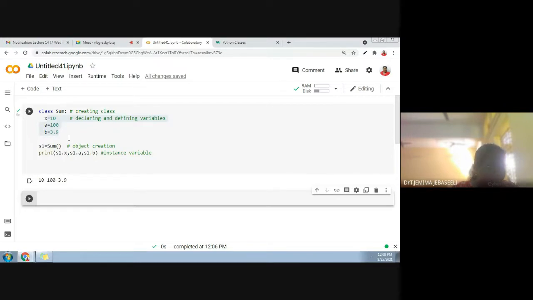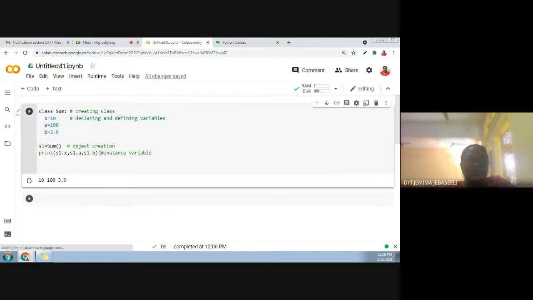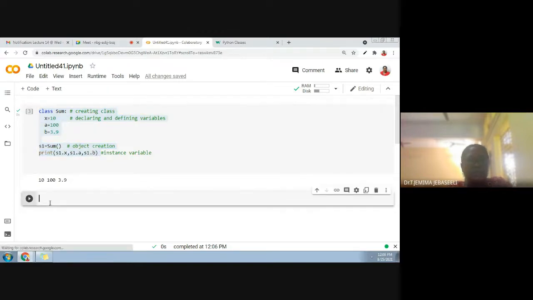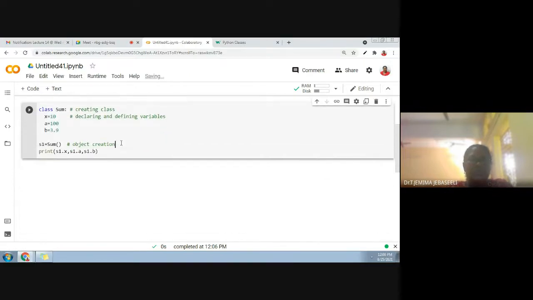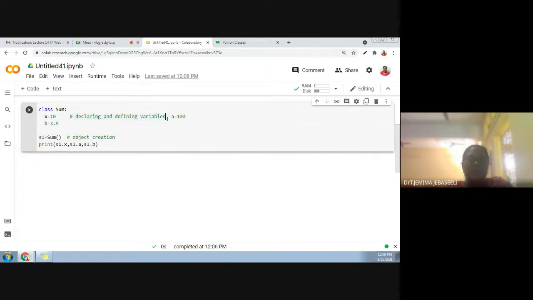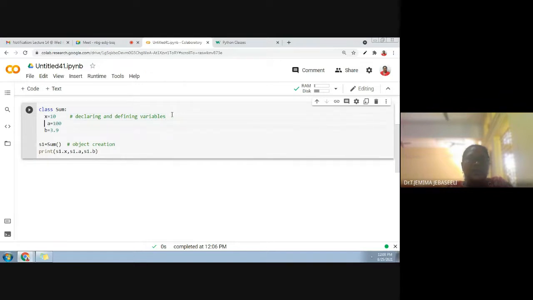The second program, we are really going to find the sum. The same program I'm going to modify just to find its sum. So the class is created. Three variables and values are there, and three variables and values are there. All these are static variables and values.